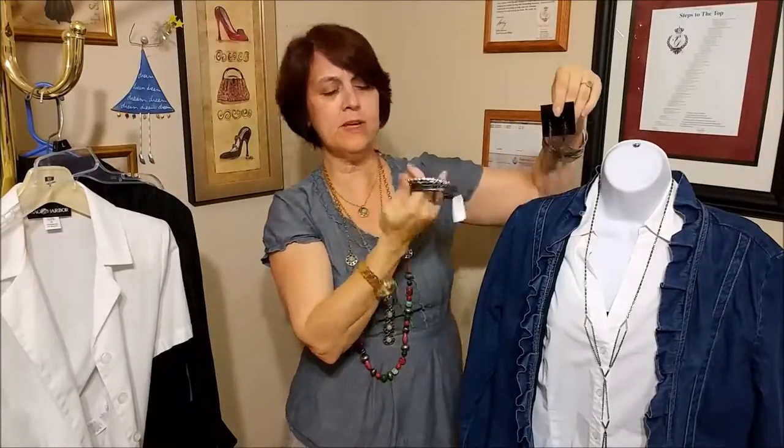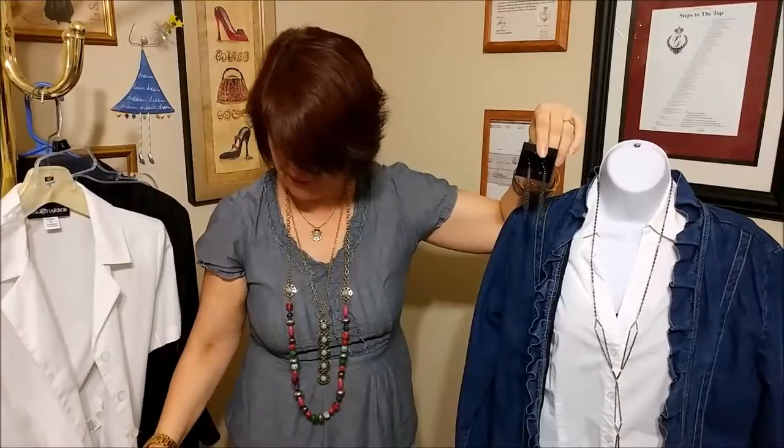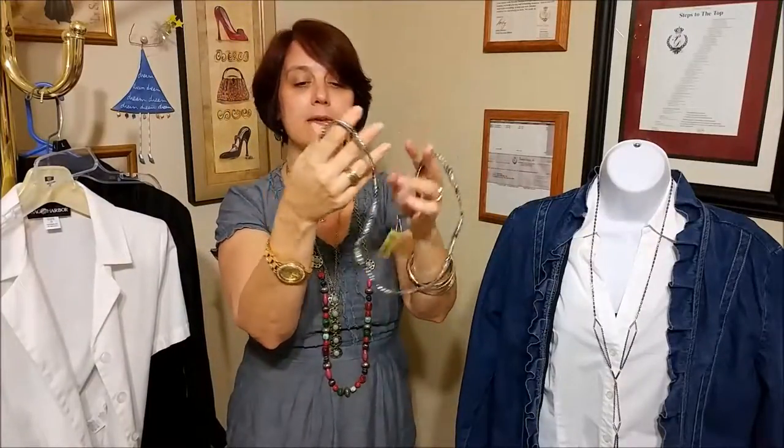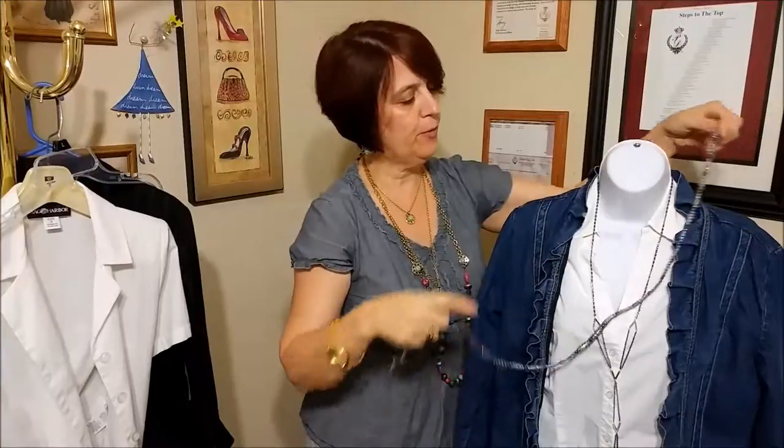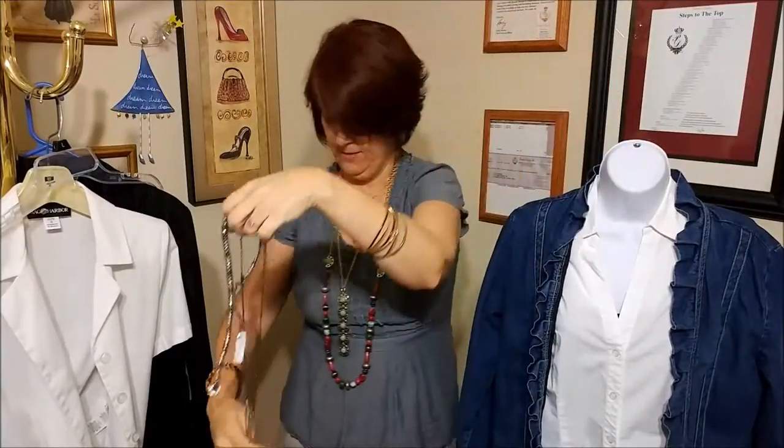A set of stacking bracelets works well here. If you want to add some color, take a couple of your black bracelets and a couple of your silver bracelets and put them together. If you want to add a little more black, there's our It's A Wrap — this has been a favorite for a long time. It's a piece that mixes in with just about any style. It's a dark gray faux leather with black and white beads. You can wear it as a bracelet, an anklet, a necklace, a choker, or even a cute little headband — a wonderful way to top off your look and carry through the theme of all your jewelry. Even though these are black pieces, they follow the current mid-century trend, and the dark color provides a contrast.